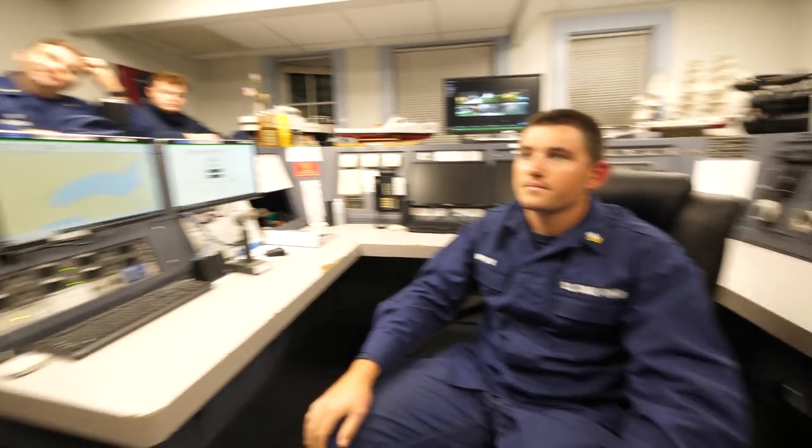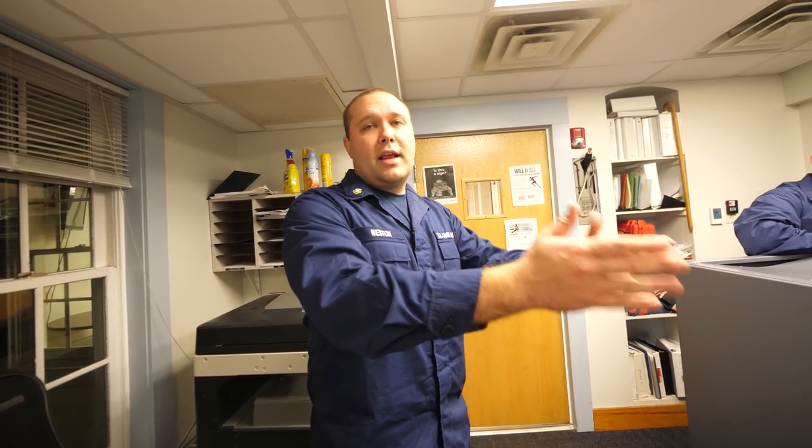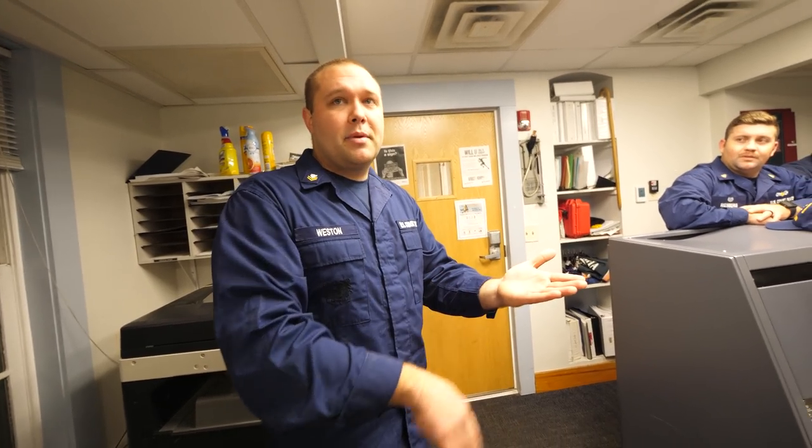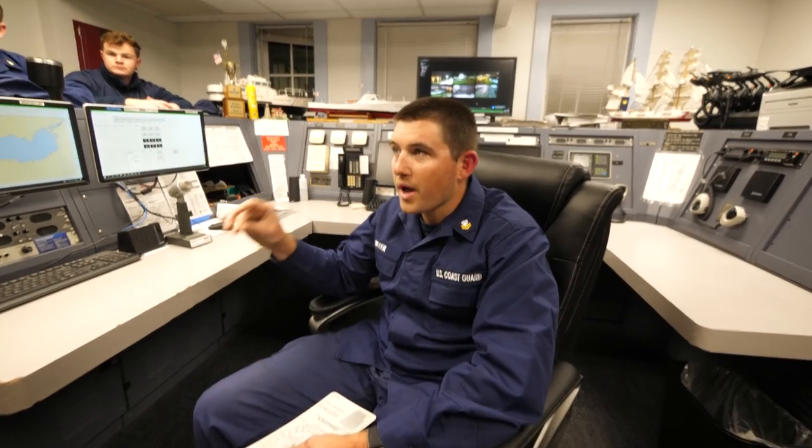The Coast Guard is working on this now with the new SINS packages coming out on the new boats. They're trying to implement a way for them to send the search pattern from their office directly to us, right in front of us, so we don't have to take the time to put it in. They can say, here's your search pattern, and we can just start following it. It'll just come up on the RBM screen. Be able to pop up and go, instead of us manually entering every single waypoint. That's going to save so much time.